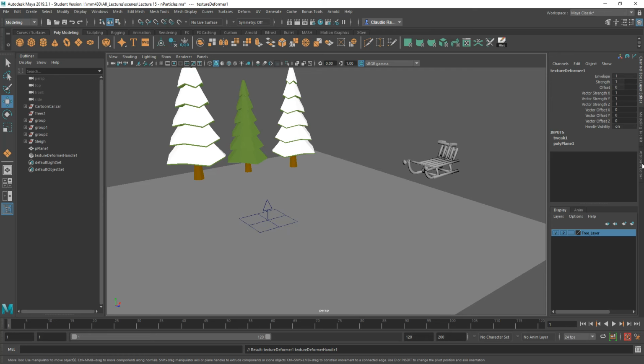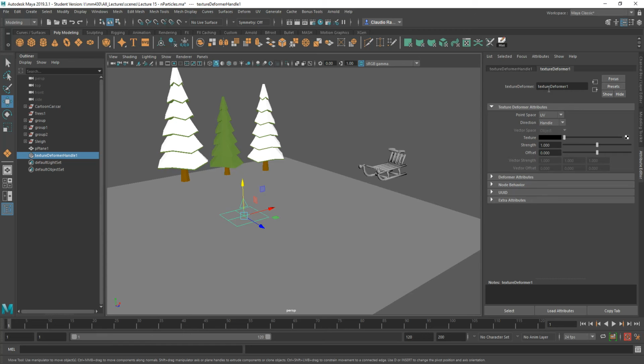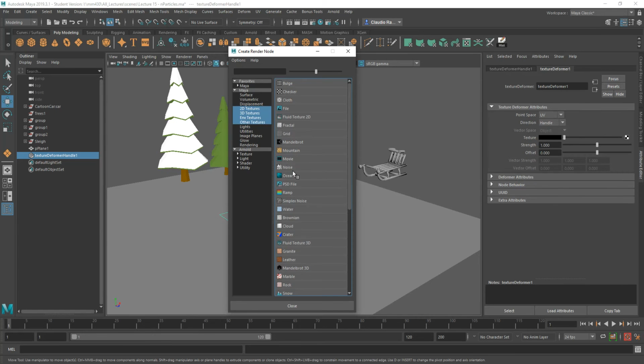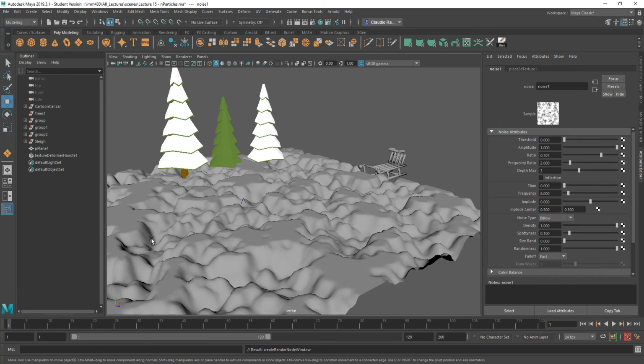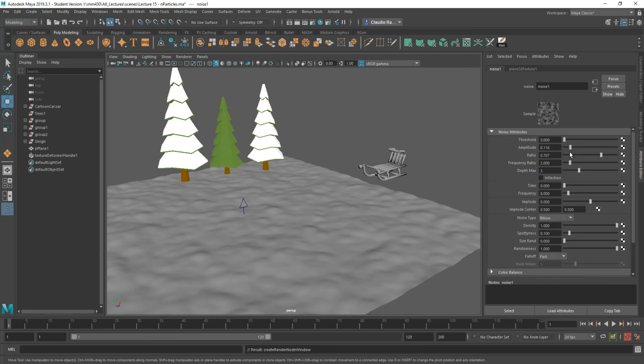So let's go ahead and select it and go to the attribute editor. Let's look under texture and apply a map. In this case, I'm going to apply a noise map. Doing that automatically creates a very, very distorted plane. And we want to make use of the amplitude value to control how much of that deformation occurs. I want just a blanketed feel of snow, with some irregularities like this. So nothing fantastic, not very pronounced, something just soft like this.